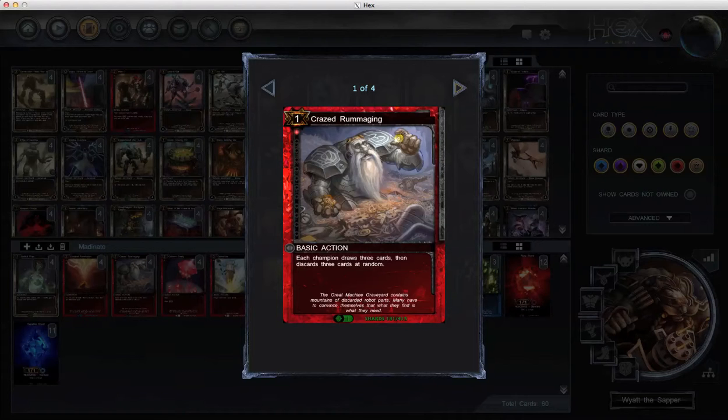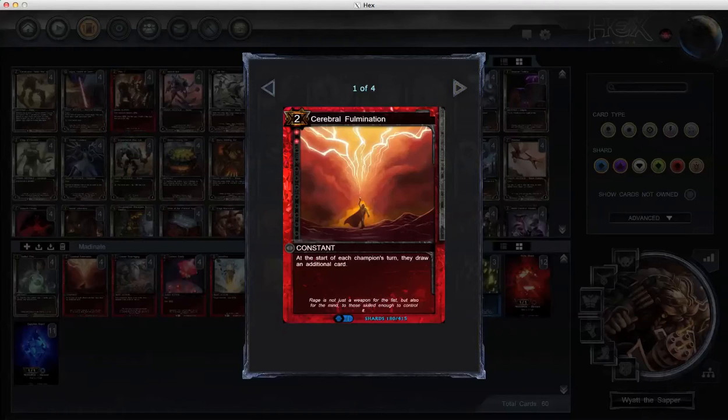This guy is just losing you a card out of your hand for the advantage of making yourself and your opponent draw 3, discard 3. So when would you want this if you couldn't take advantage of using it in some sort of graveyard interaction? Well, Cerebral Fulmination helps fill up your hand. If you are drawing cards at a rate that's just greater than you can use them up, then maybe there is some advantage in having your opponent discard and then redraw.